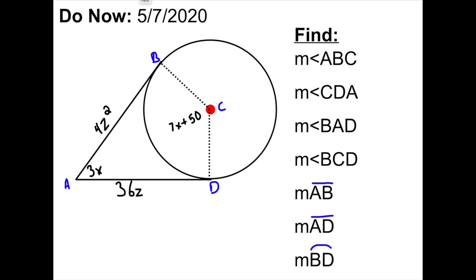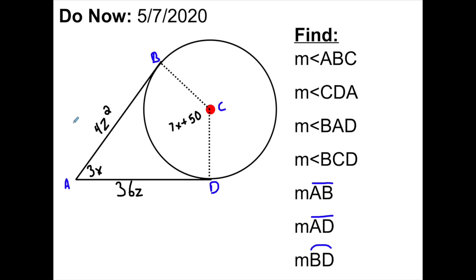Okay, so in this do now, we're going to continue to work on our notion of circumscribed angles and tangents. What we have here is a quadrilateral, in a sense. We have this circumscribed angle here, and we also have this central angle. I've put this central angle in dotted lines so you can get a sense of what it is. We have this measurement here, and this measurement here.